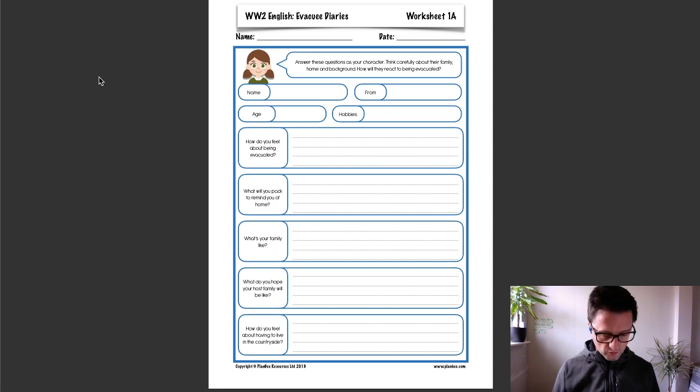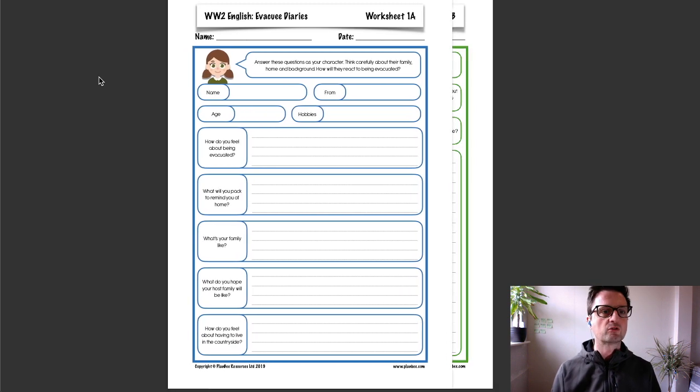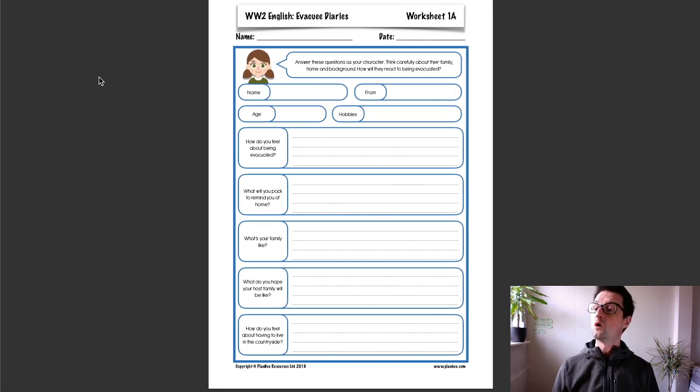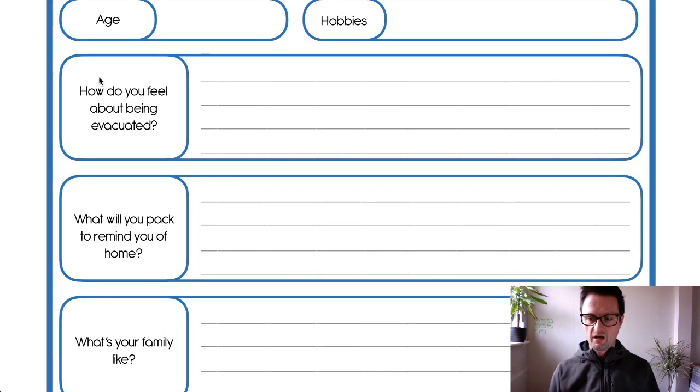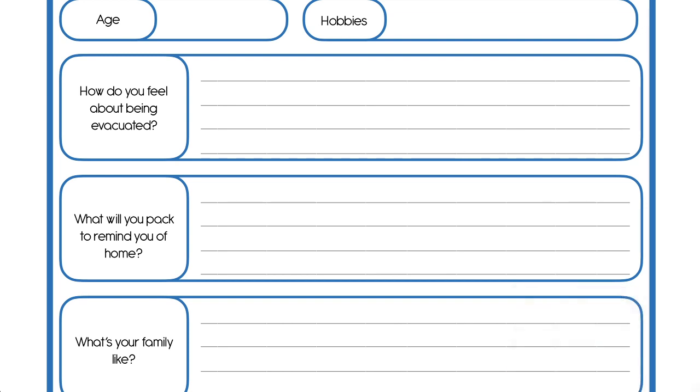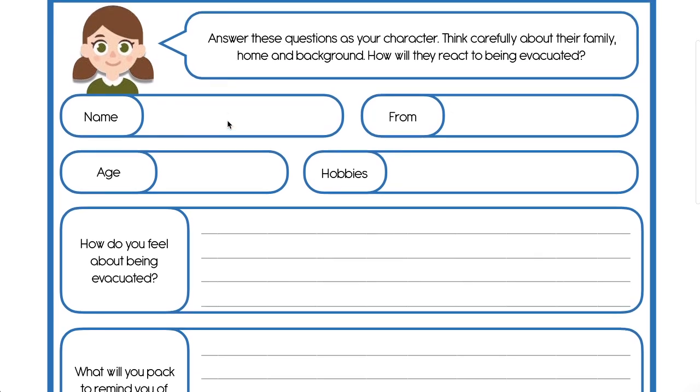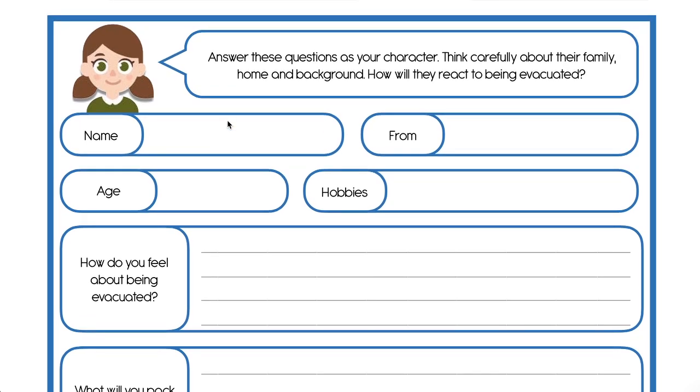I'm going to zoom in and we'll quickly look at these questions and then I will send you off while we have a parent Q&A to do some writing and talking, hopefully, if you're working with a partner as well. Let's just zoom in and have a little look. I'm going to go off screen for a moment. There we go. Here are the questions for your character, your evacuee character.